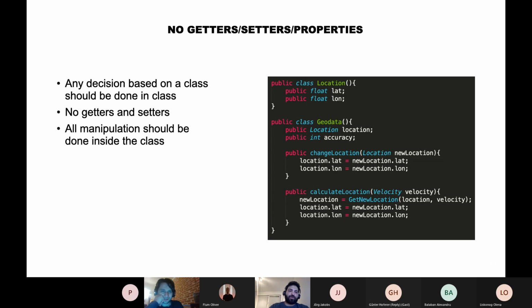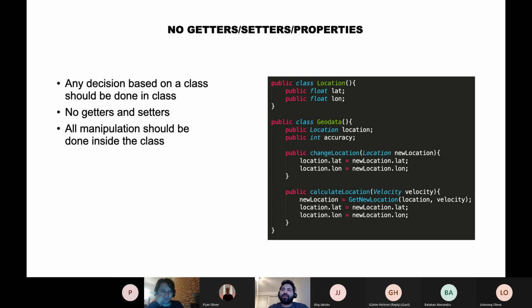So let me go to the previous example. In this example, we still have the location, the geodata, and in the geodata we have the change location, which we had before. And this is obviously a setter. We have a get, which is get lat, and then we have a setter, which is equal so and so.